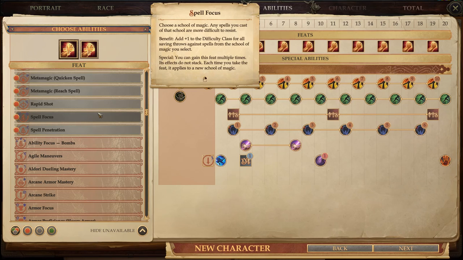You need to take Spell Focus of the school of that spell. So if you like to dominate people with enchantment spells, you need to take Spell Focus enchantment, because this adds a +1 to what's called the difficulty class of those spells. The difficulty class is how hard something is to save against when it comes to spells.